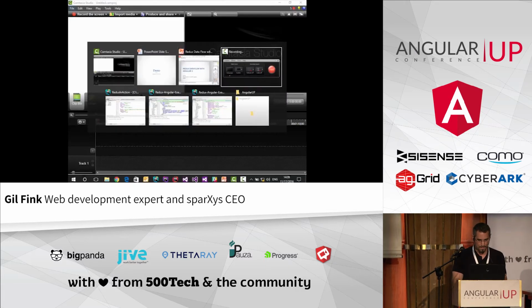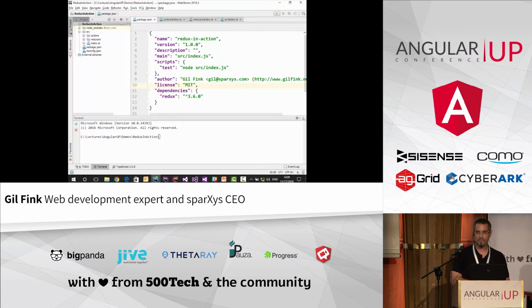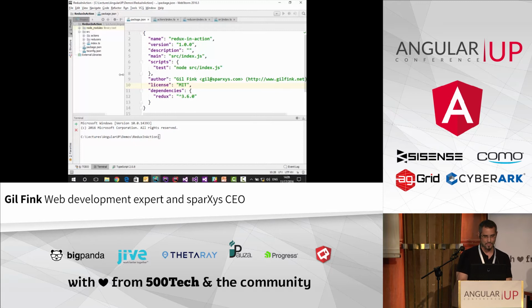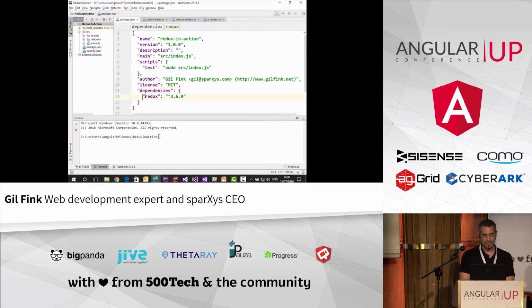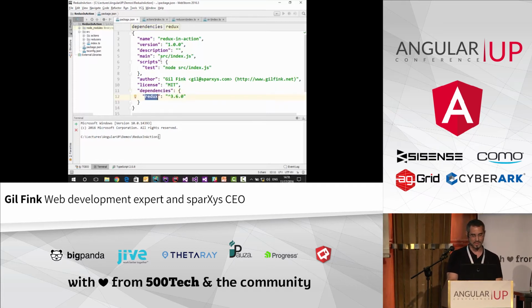So I'm going to open my WebStorm, and inside of WebStorm here, we have a small application. All I did is I created a dependency on Redux, okay? I did npm install beforehand, so as not to use the hotel's Wi-Fi to do that live and wait until the library is downloaded. So I created that beforehand.